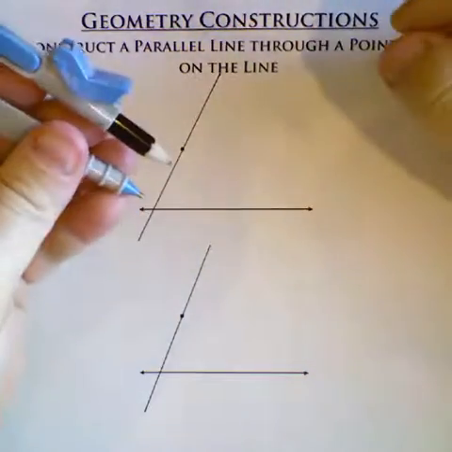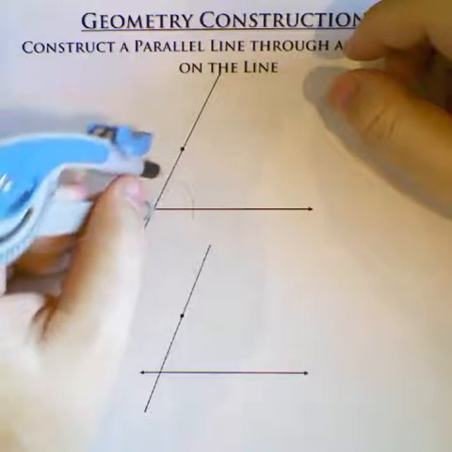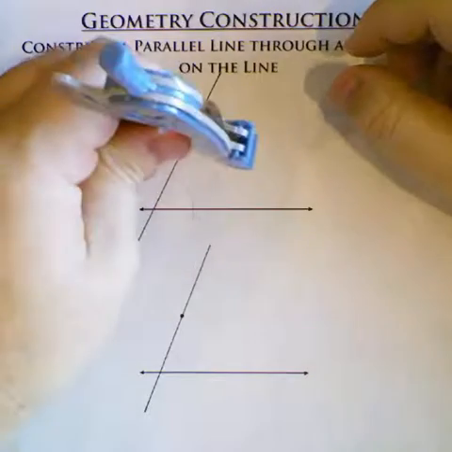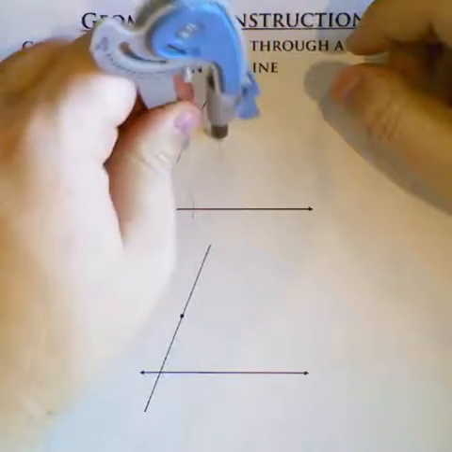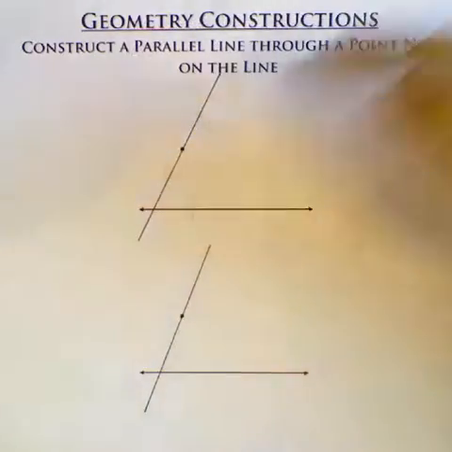Make this compass open up to any size which is convenient for you. And you need to make one arc on the angle you're trying to copy. And you're going to make another arc on the place you want to copy it at. I want to make corresponding angles right here which are congruent.